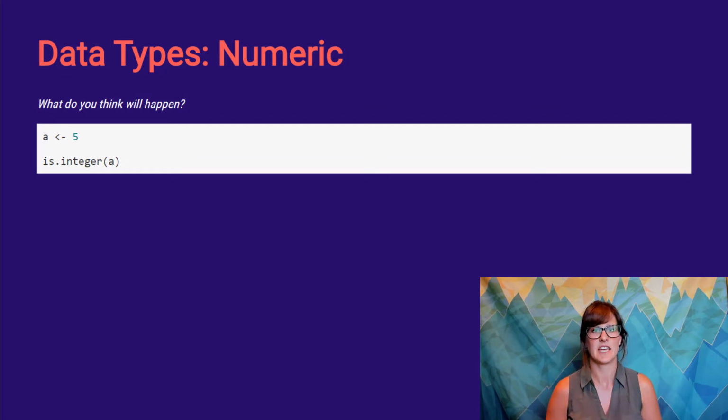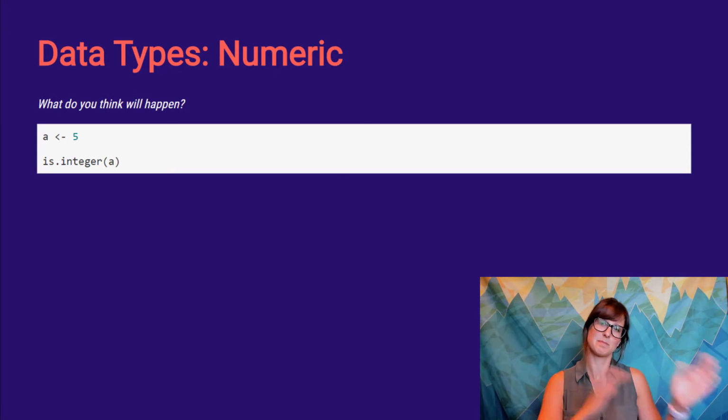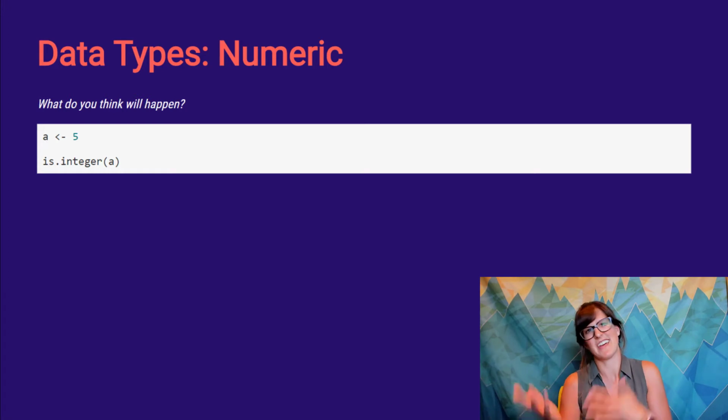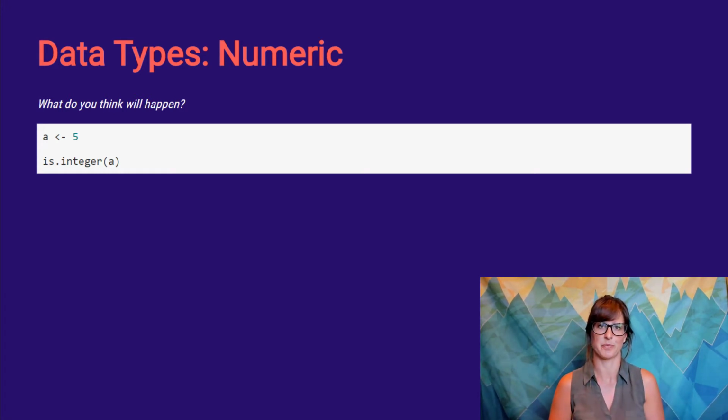And so here I've got a very similar setup. I've stored the number 5 in the value of A, and I'm about to use this function is.integer. So I want you to ask yourself what you think will happen here. What do you think will show when I run this code? Now I've sort of set you up here, I'm sorry, but I'm not sorry. You probably said to yourself it's going to say true, because previously we had 5.5, which is not a whole number. Now we have 5, that is a whole number. So if I ask R, hello, is this an integer, it should say true.